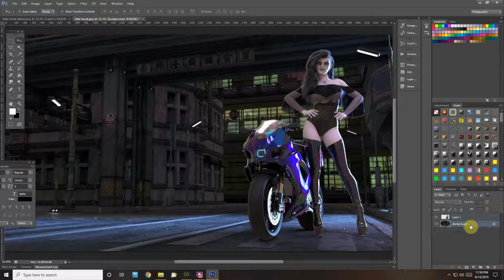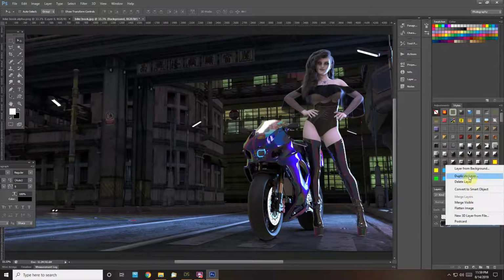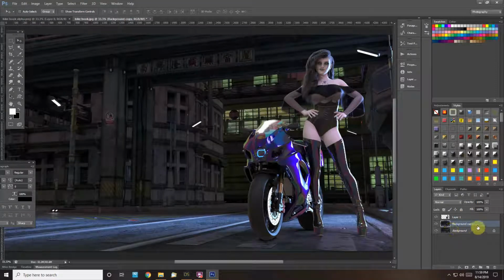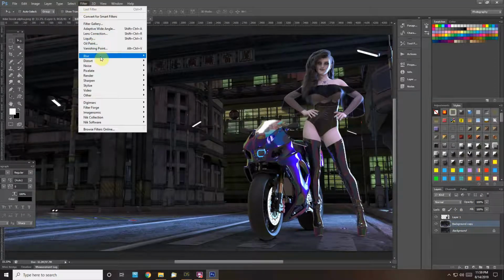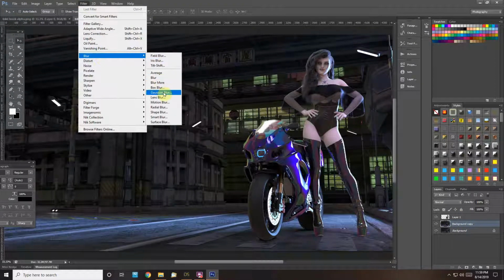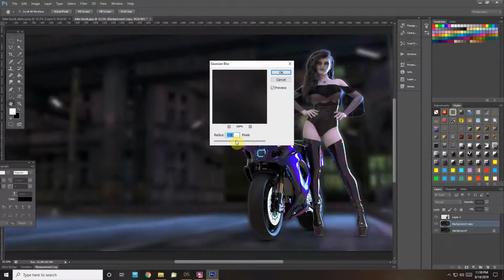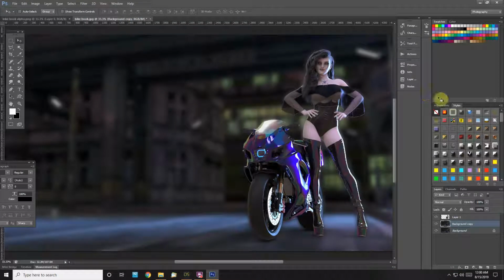So basically what I'm going to do is I'm just going to duplicate the background, and then we're gonna put this Gaussian blur on it, and we're gonna blur it up. I don't want to go that far, so let's go something like that. Alright, so she's featured really well with this blurry background, but unfortunately the road here in front of her is blurry.